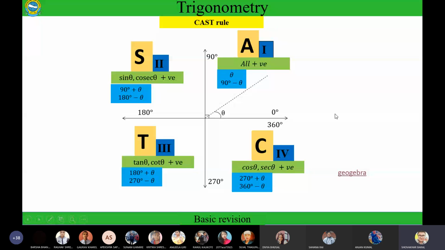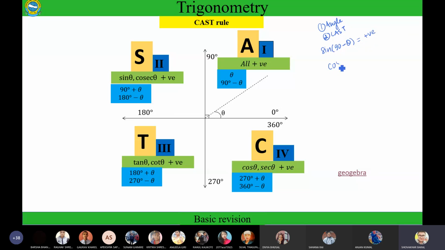जियोजेब्रामा पनि म एकछिनपछि देखाउँछु. Before that, see here. अब यसले भनेको चाहिँ के भने, जस्तो कि sin 90 minus theta. अहिले मलाई यसको भ्यालु के हुन्छ, don't tell me, just tell me whether it is positive or negative. कास्टले त्यति भन्छ, पोजिटिभ हुन्छ कि नेगेटिभ हुन्छ. sin 90 minus theta, हेर है, दुई स्टेपमा हेर्ने, फर्स्ट स्टेपमा एंगल हेर्ने, सेकेन्ड स्टेपमा कास्ट रुल. This angle lies in the first quadrant, isn't it? 90 minus theta lies in the first quadrant. Sin will be positive in the first quadrant because all will be positive there.